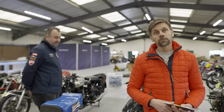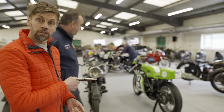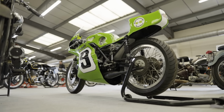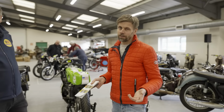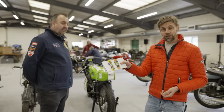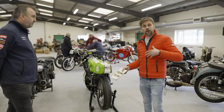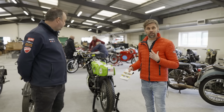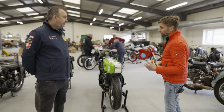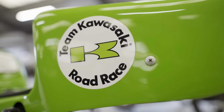So going on from the Barry Sheene era, the ex-Gary Nixon bike. The only thing I know about Gary Nixon is that Barry Sheene used to wear a Gary Nixon t-shirt. It was the American flag with Nixon on it, wasn't it? So Nixon was obviously a bit of a hero to Barry Sheene. But other than that, I don't know much about him.